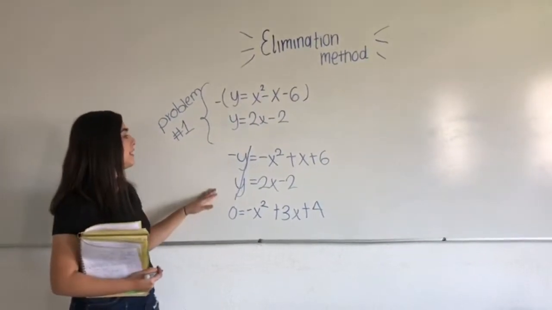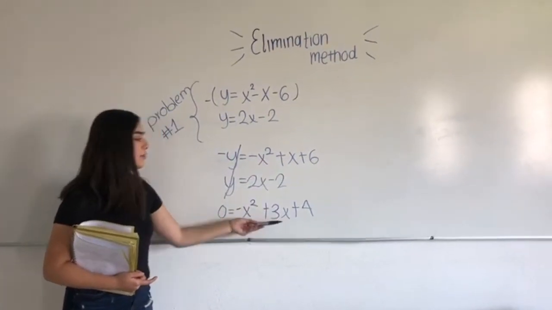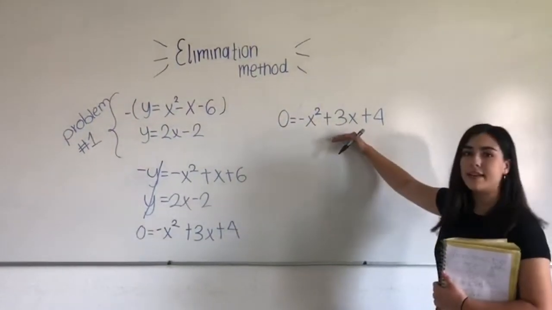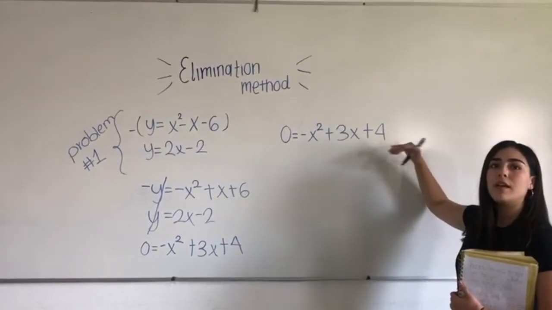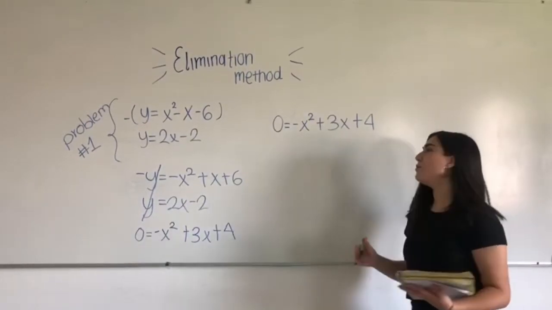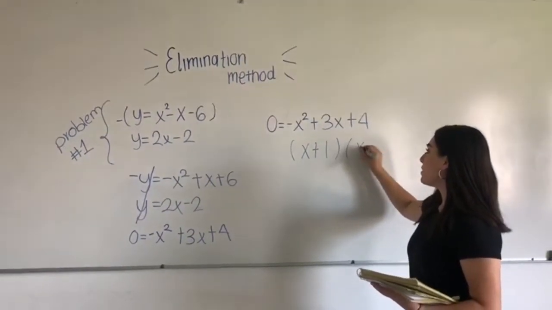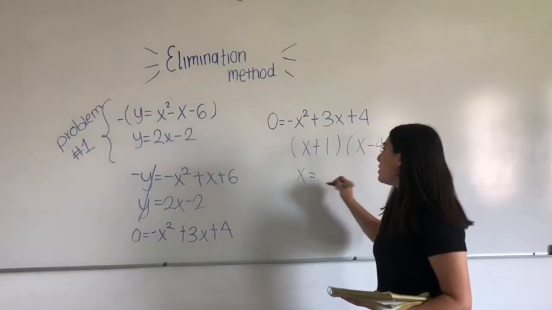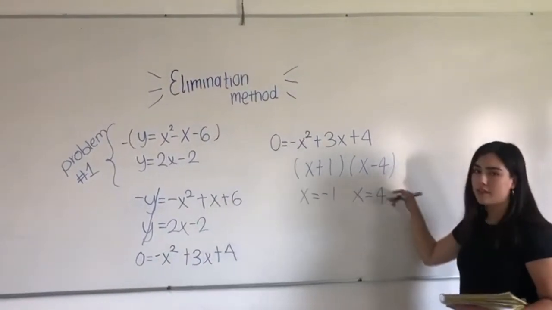So, now that we eliminate this term, you rewrite your equation by the term power and it goes something like this. Now that we have our equation, we move it to this side and look for some common factors. In this case, we have to look for factors that multiply to give you 4 and added or subtracted give you 3. So these factors are x plus 1 and x minus 4, which finally gives you the x answer, which is x equals minus 1 and x equals 4. So we change the signs.